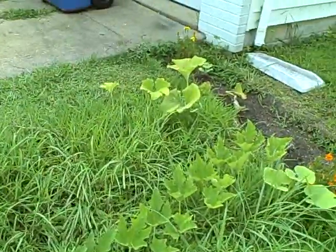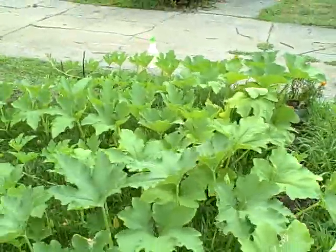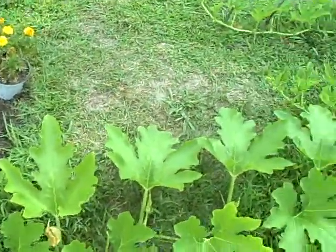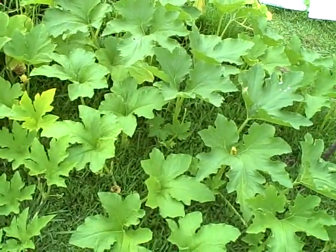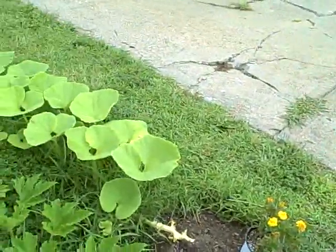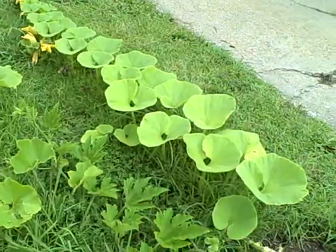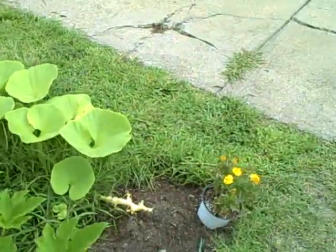My one Howden plant that I started way back when was the very first to sprout up. You can see it's lost a lot of its leaves, but it's still growing all the way out here past the dirt mound. It's been producing lots of female flowers but nothing has been blooming on these Howden plants except for male flowers. None of the female flowers on any of these Howden plants has ever gotten to bloom — they start to grow and then they die. I tested the soil and there seems to be a lot of phosphorus in there. Maybe it's also the heat wave. It has another female flower on it, taking a little bit longer this time to grow — maybe that's a good thing.